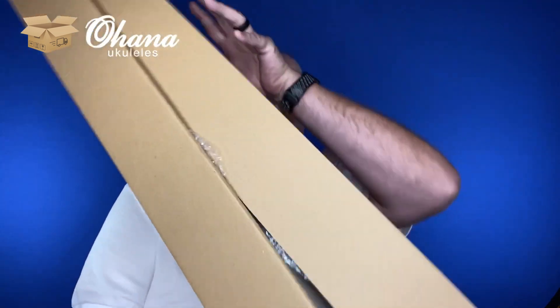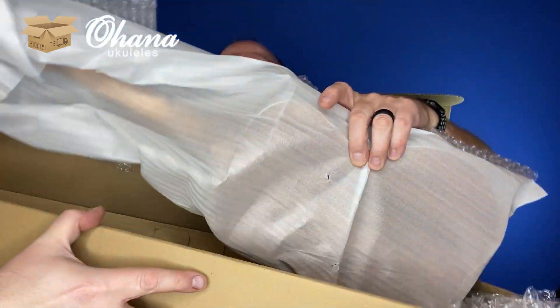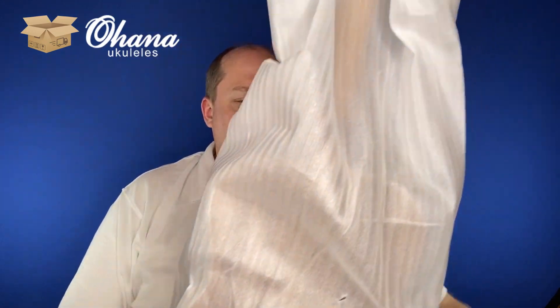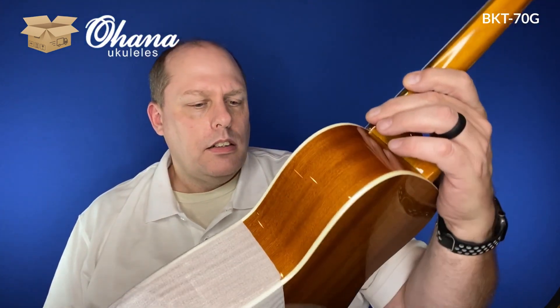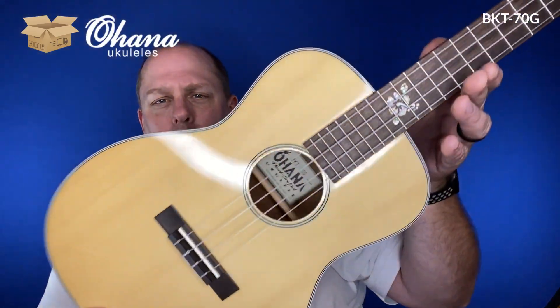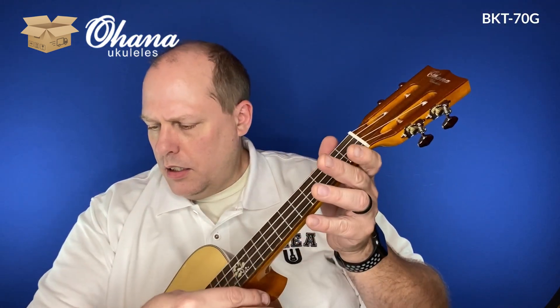Now let's do the other unboxing — this one's a little bit bigger. I'll probably open it the other way so you can see it. In foam padding — pull that out of there. Taking a look as we go: ooh, gloss slotted headstock, pretty. You've got the hibiscus flower right there — that's a pretty instrument. Spruce top, gloss, sort of a dreadnought shape, kind of interesting. I think this might be the baritone body with the tenor neck, so let me tune that up and let you hear what it sounds like.